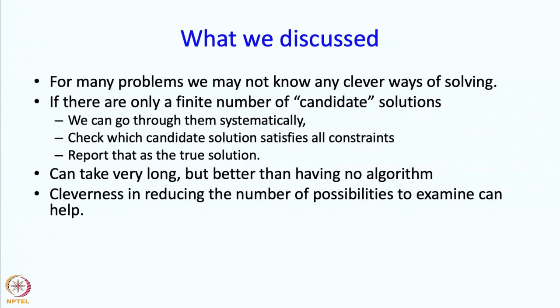Okay. We may have to do things like enforce additional constraints, say x is less than y or something like that. Okay. And notice by the way that this also reduces the amount of searching we have to do. So any kind of cleverness that we are capable of in reducing the number of possibilities always helps. It allows you to solve bigger problems in the same amount of time.